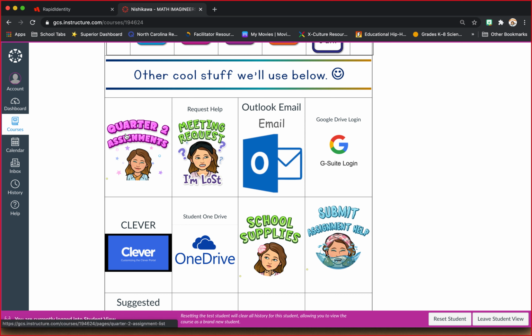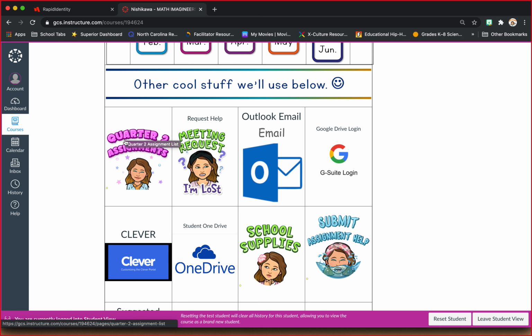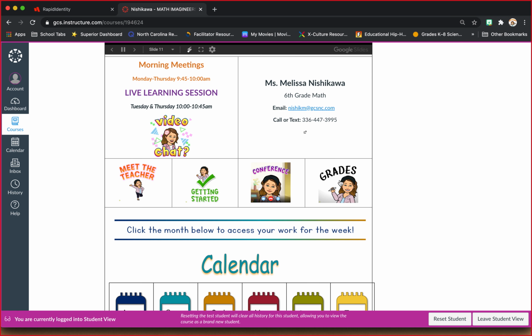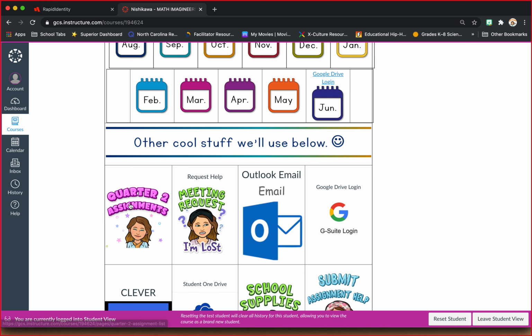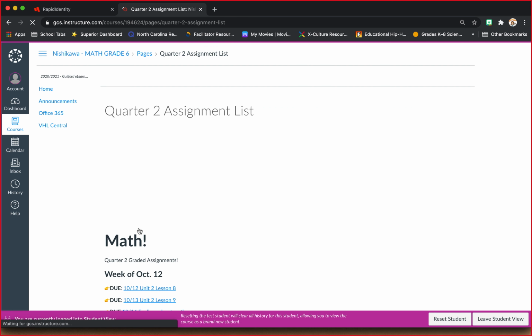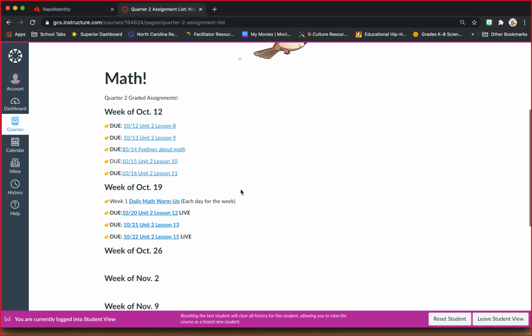But as we're working through, if you go check your grades by clicking right here, and you notice that you have a 0 or a missing assignment, click on quarter 2 assignments. Each week, I'm going to add our lessons. This is our graded assignments. These go into the grade book, and they're going to match. Like, when you look in PowerSchool, if 10/20 Unit 2 Lesson 12 had a 0, you would come back and click on that.